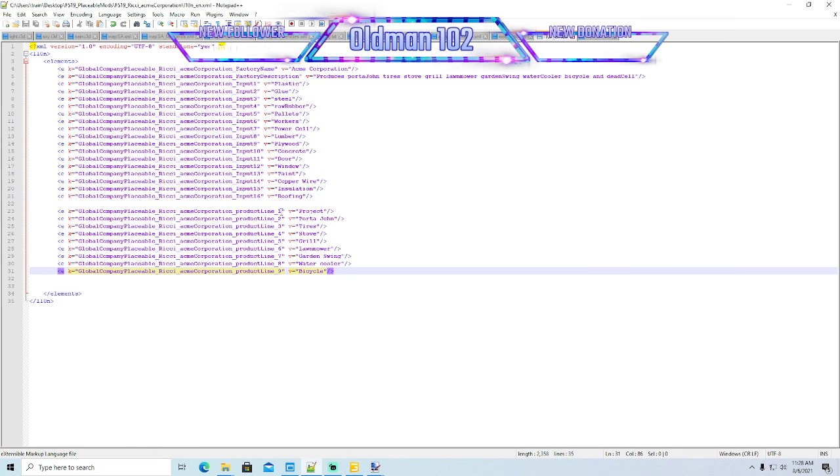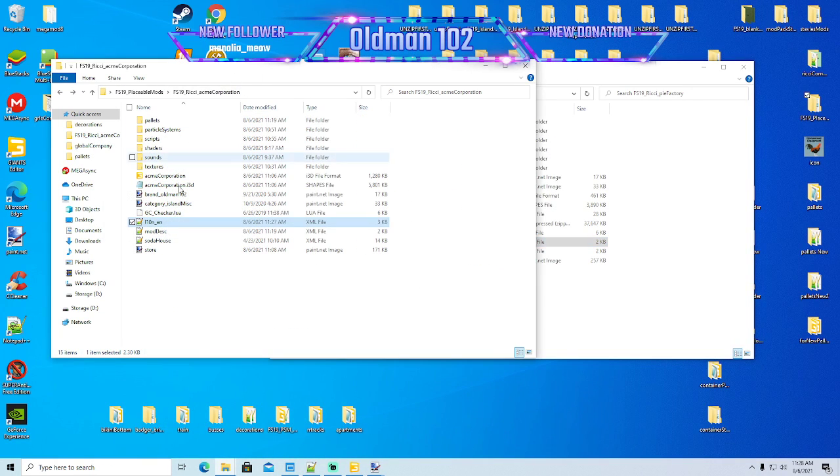Alright, so this is going to be our 110 finished. Now we're going to have to spend a good bit of time. Let me close that one so I don't accidentally make any changes to it. Now we're going to have to spend a good bit of time rebuilding the XML. So let's rename it first. So Acme Corporation.